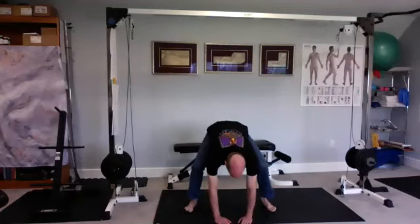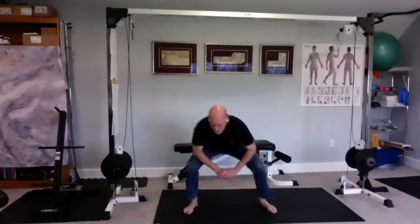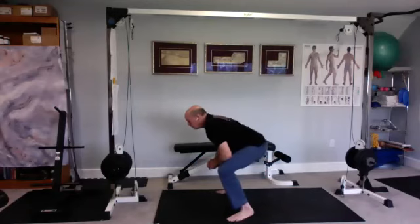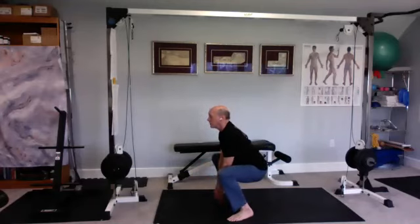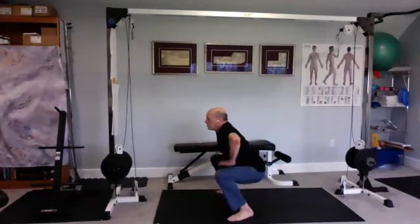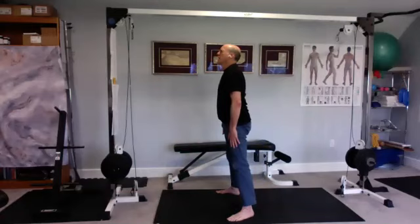Drop down to a squat, putting your elbows on your thighs. Come into a nice seated position so your head now is pointing towards the ceiling. If this is easy for you, drop your hands, take the elbows off, drop your arms and hands between the legs. It's called water buffalo. Put your hands on your thighs, come straight up. Now, don't bend the back at all, come straight up.